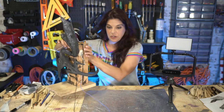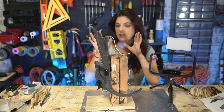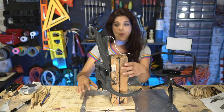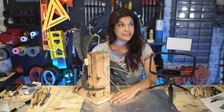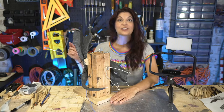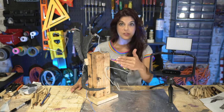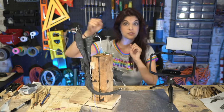So let me show you what happened. Before, we had this thing perched on its PVC pipe. It was going to be ready to go. I was going to bake it in the grill, and then we were going to transfer this whole thing to the real PVC pipe wizard tower. Well, it didn't quite work that way because I should have done something ahead of time. It starts with a letter M, and it's something I don't do much, and it's called measuring. I should have gone out to the grill and measured if the whole thing even fit. It turns out the PVC pipe is about this height, and no matter how you place that dragon, you just can't close that lid.